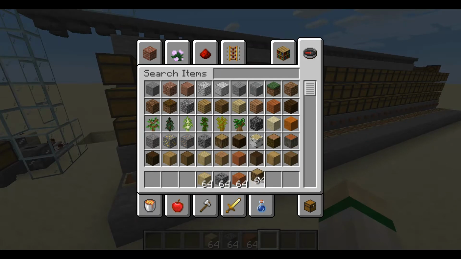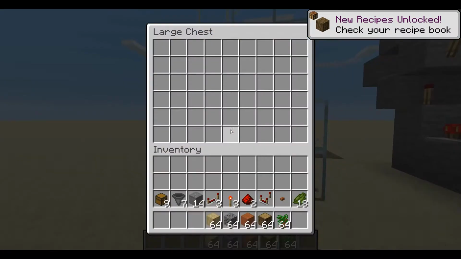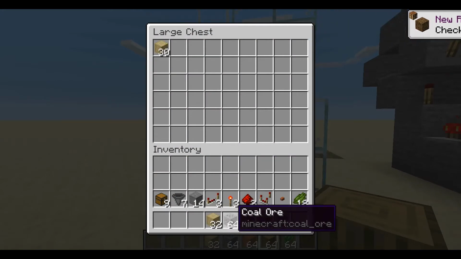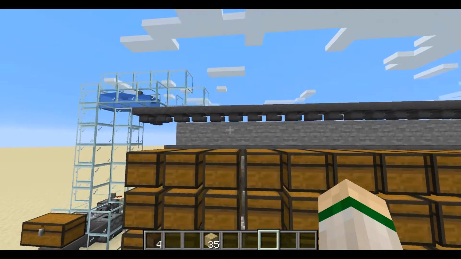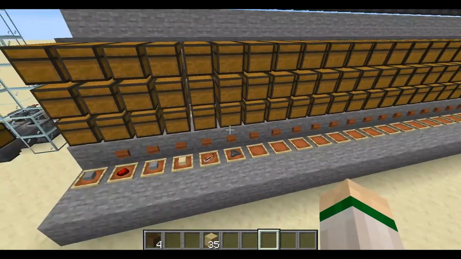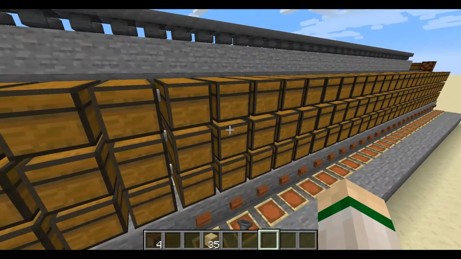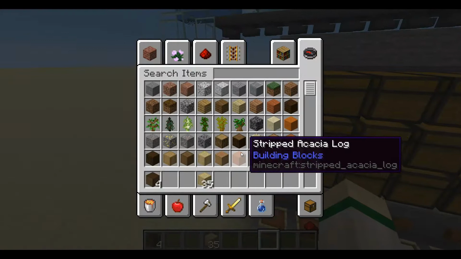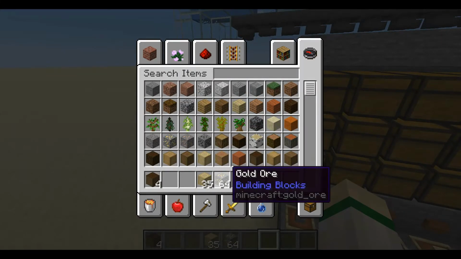If I just grab a few random blocks and come over here and dump them into here, just dump them all. It will sort them all through the system and put them into the chest that they belong. But you'll notice we haven't set any to belong to these particular blocks that we chose. For example, coal ore or gold ore.